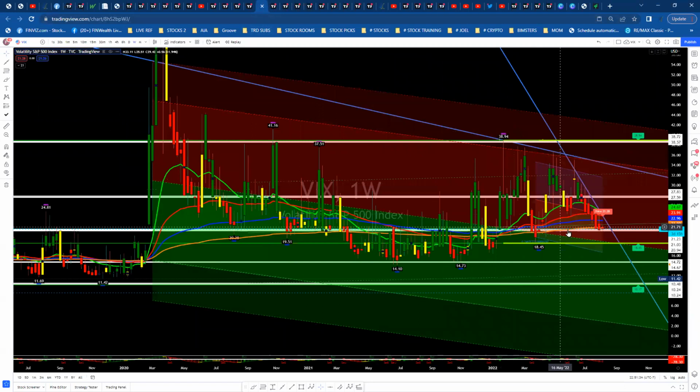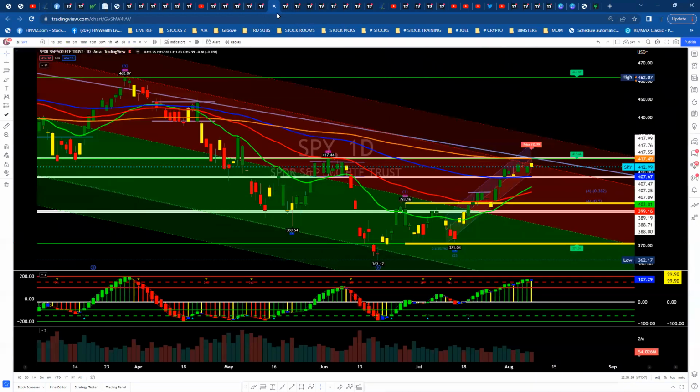Looking at the VIX here on a weekly basis, you can see that it continues again to find support. It's right here on that 200, right on the support level. If we break that, look for the market to have a nice rally up. If we head back up through here and break through this resistance line, this trend line, then look for a pullback in the market. We should know that on Wednesday when our inflation numbers come out, so just be careful there.